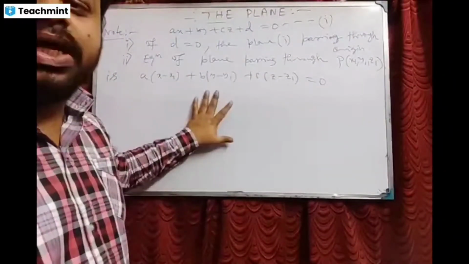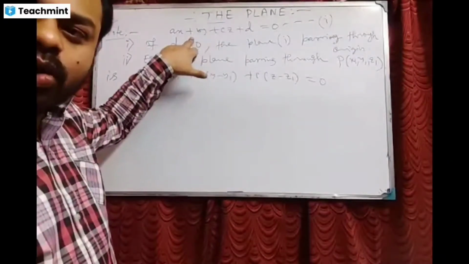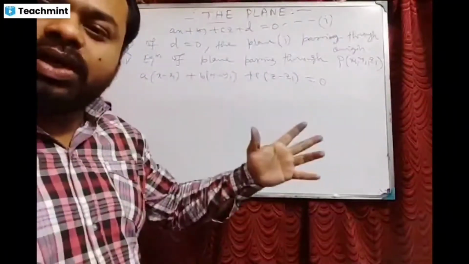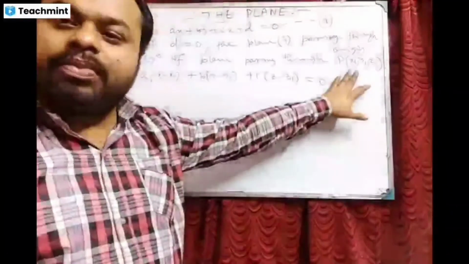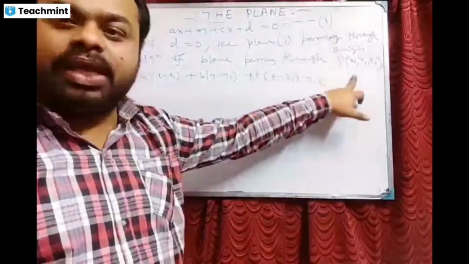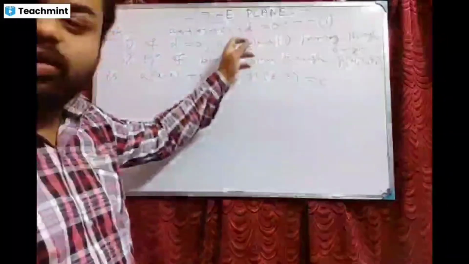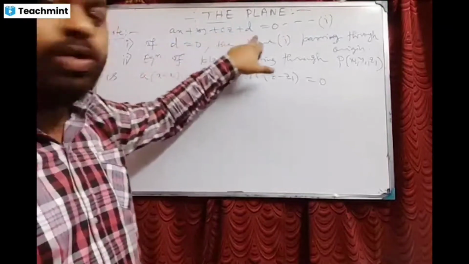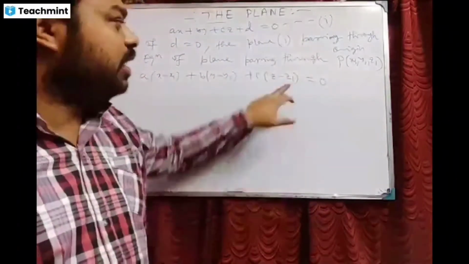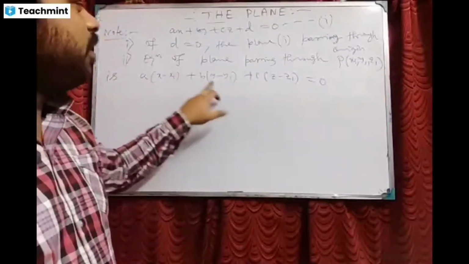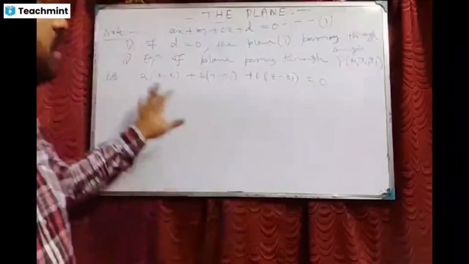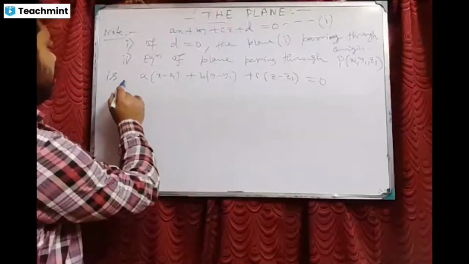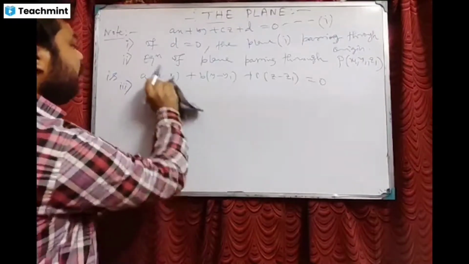Now if you ask where we got this from: this is the given equation of the plane, and we want to find the equation of the plane passing through the point P. So the plane 1 passes through P, that means the point P also lies on the plane 1. That means (x1, y1, z1) satisfies it, so ax1 plus by1 plus cz1 plus d equals 0. If we subtract the two, d cancels, giving a into (x minus x1) plus b into (y minus y1) plus c into (z minus z1) equals 0. So this is the equation of a plane passing through a point. Number 3, two planes.